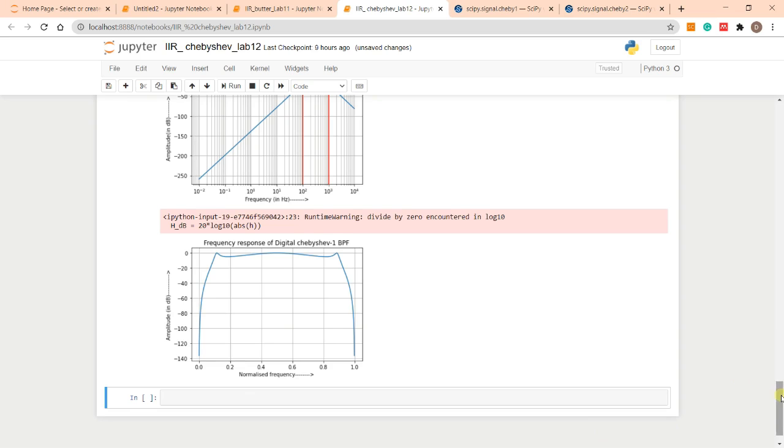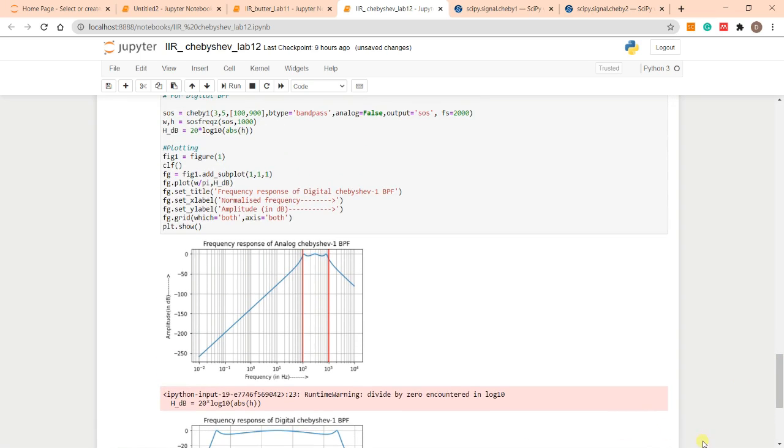So at 100 and at the, it is not actually recognized here, so you can put a limit on the axis and try to get the thing right. Okay, so this is for the bandpass filter with Chebyshev type 1.